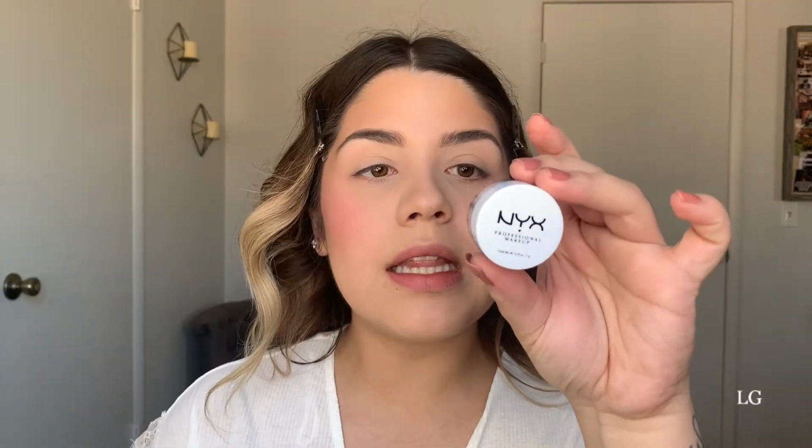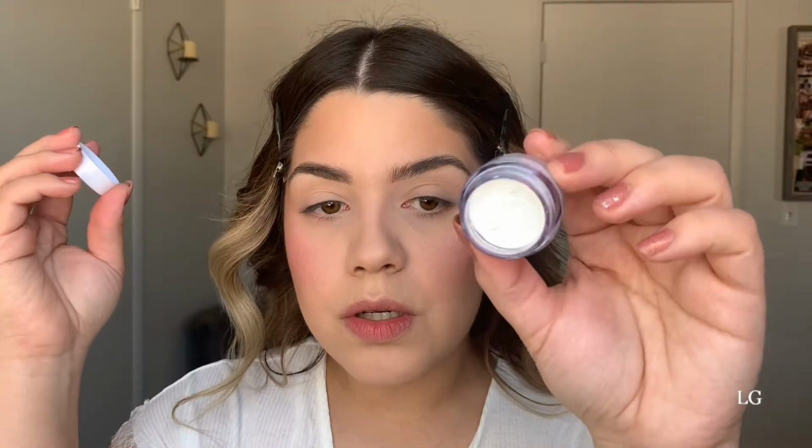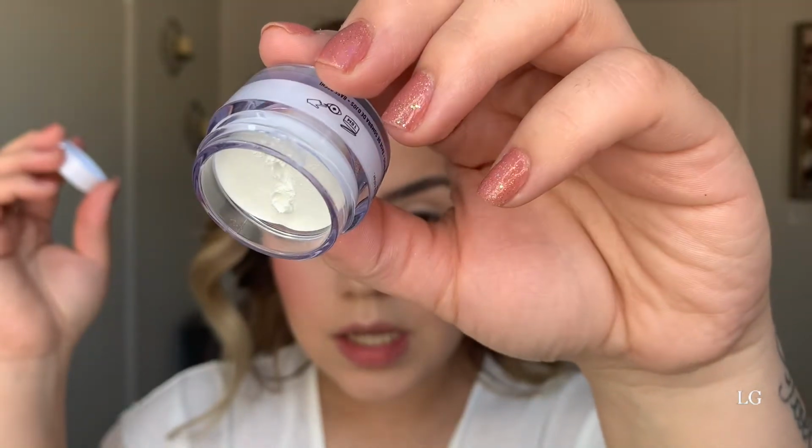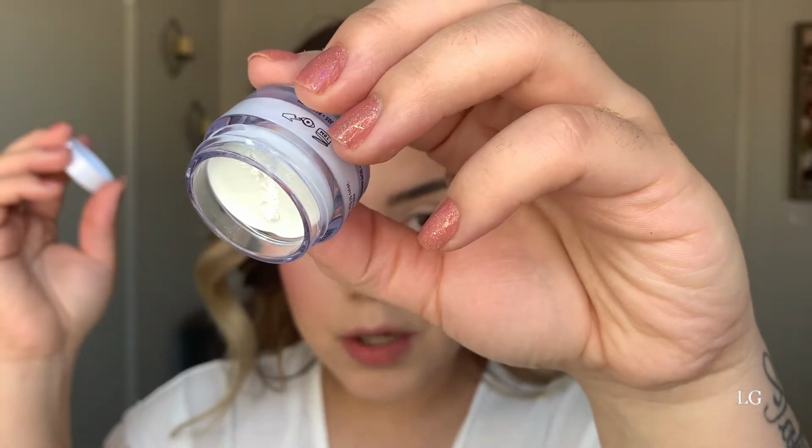So now we are going to go in with the eyes, and I'm really excited because I love bright colors. So I'm going to go in with this NYX Professional Makeup Base in the color white. Obviously, it's just a white cream base, and I used this years and years ago. I don't remember how I liked it, but I saw it the other day at CVS, and I was like, just get it. And then my 2-year-old put her whole nail in it because she's the best.